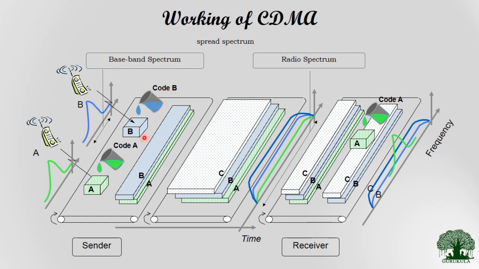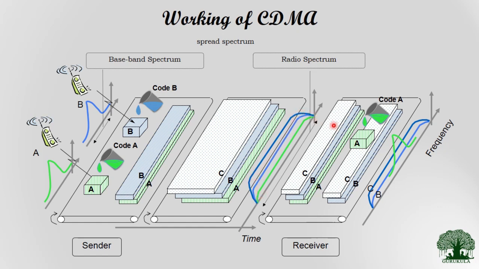That is the basic principle behind CDMA. So when the codes are multiplied with the narrowband signals generated by the users, the narrowband signals will be converted to wideband signals, and all these wideband signals will be transferred over a radio spectrum, that is my channel. This is how each and every user signal will be sent over a channel. As you could see, each and every user will use a wideband signal.